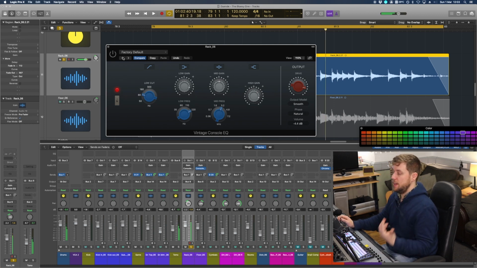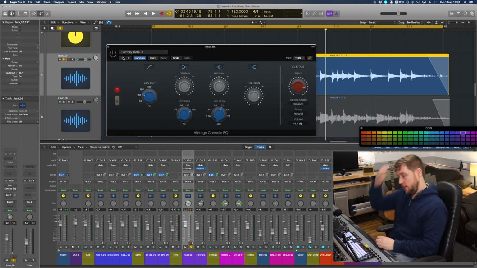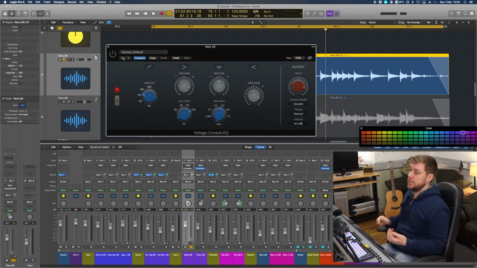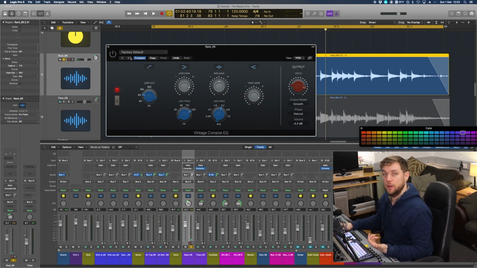So I have a setting that I like, and I do this when I'm recording as well. If I've got an EQ setting, I'll turn it on and off and check that what I've done has made an improvement on the original sound.